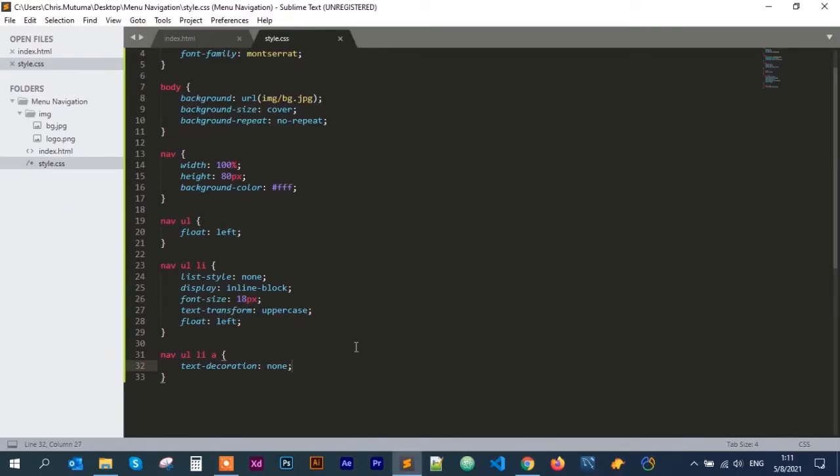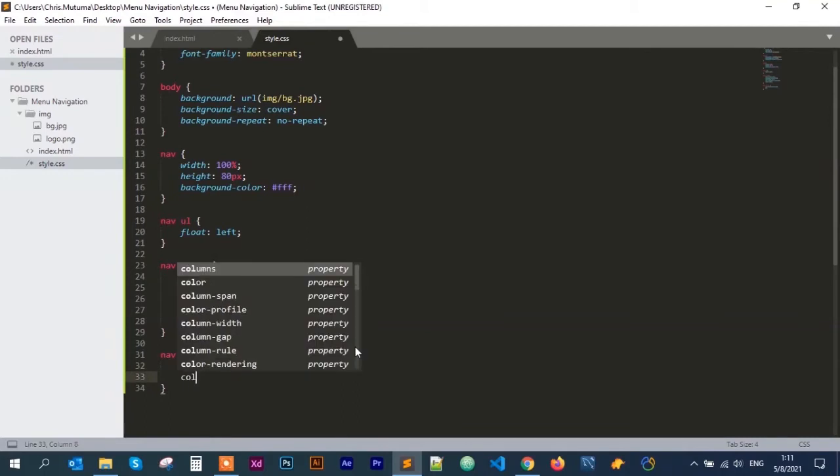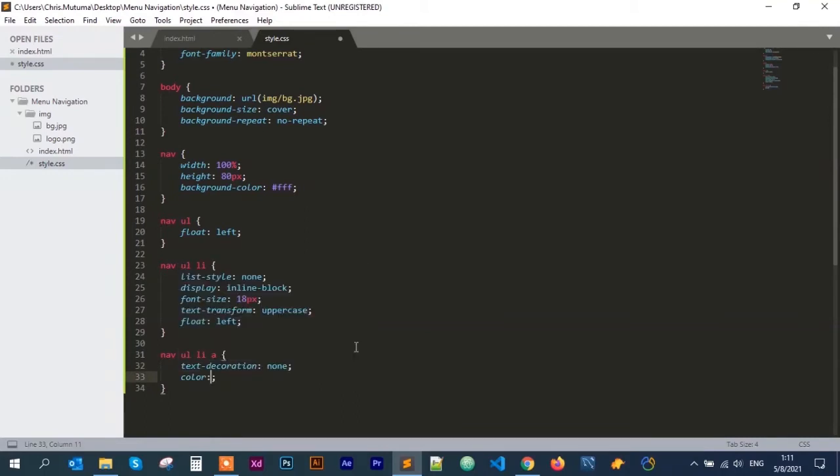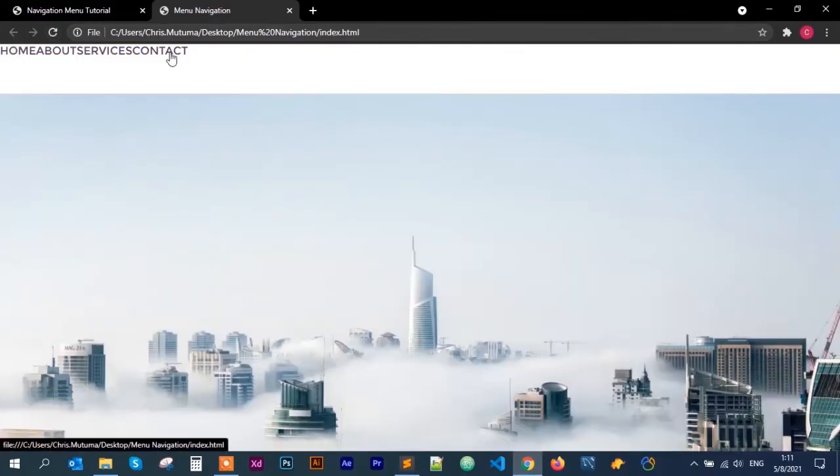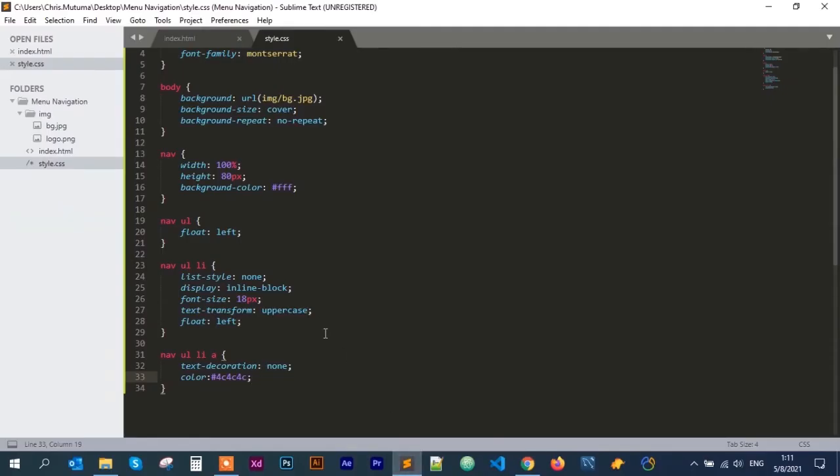All right, then the next thing, I'll change the color of our anchor tags to 4C4C4C, with a hash in front. Then I'll display them. Okay, I'll not use the display here right now. I'm going to show you the display block, what it means. And I'll refresh. So you can see I've given them a light black color, let's say it's a gray color.